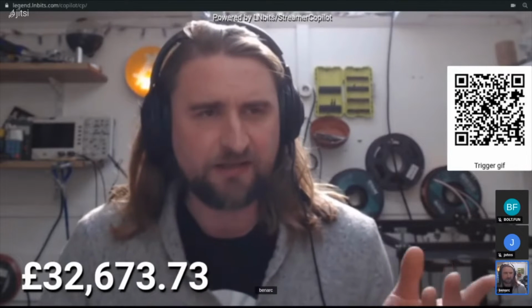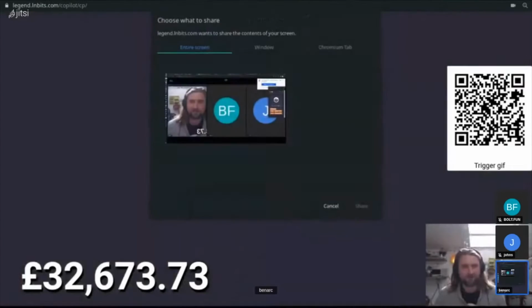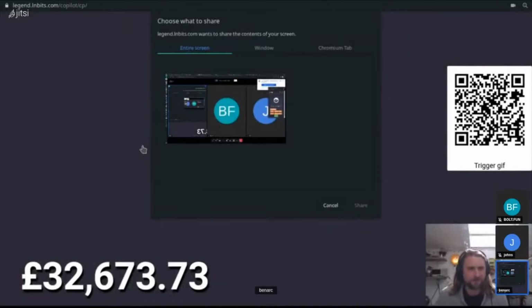And I think I can screen share through it. I haven't really tested this functionality of the extension, but I shall test it now and see if it works. I think this is the bit which is going to confuse me now. What do I need to press? Do I press? No. Oh, here we go.